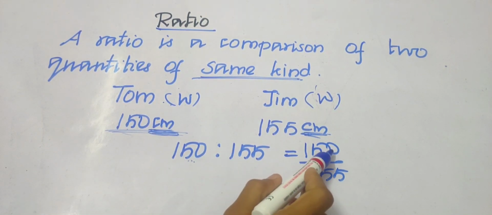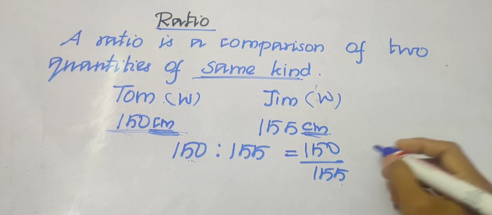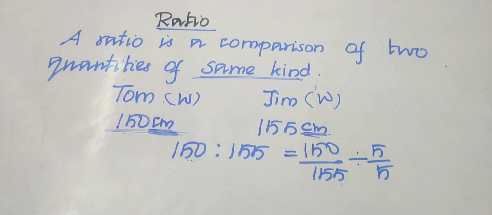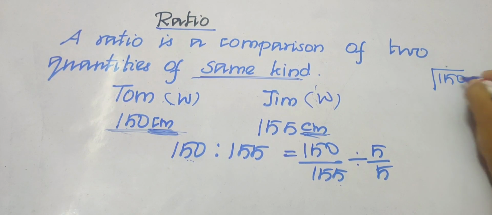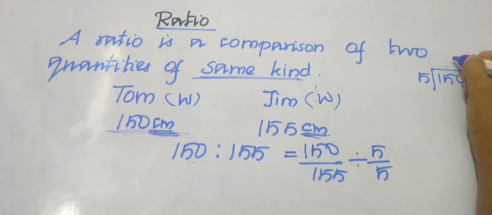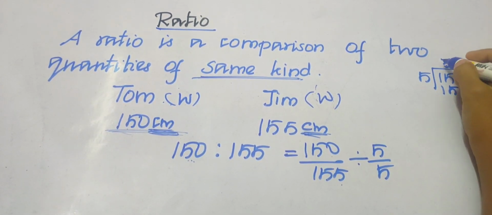Here we are having 0, here we are having 5. So can we use the 5 table? Let us use the 5 table to make this into the simplest form. We can divide by 5 in the numerator as well as the denominator. You know division, right? How will you divide 150 by 5? Say the 5 table: 1 5 is 5, 2 5 are 10, 3 5 is 15. So we can write 3 5 is 15.